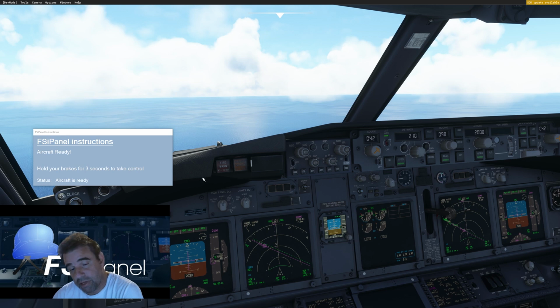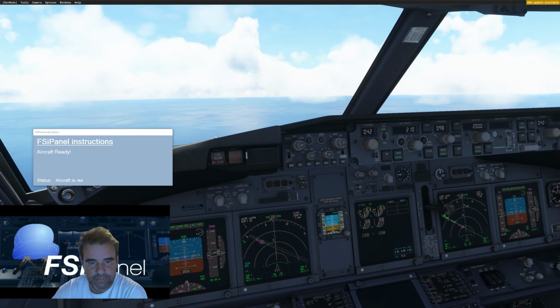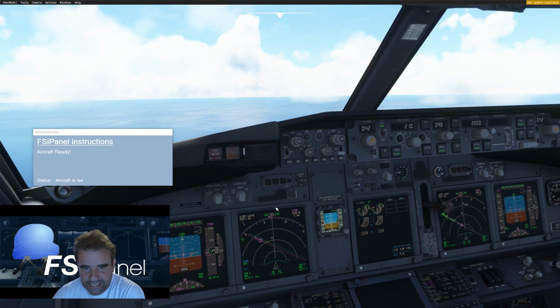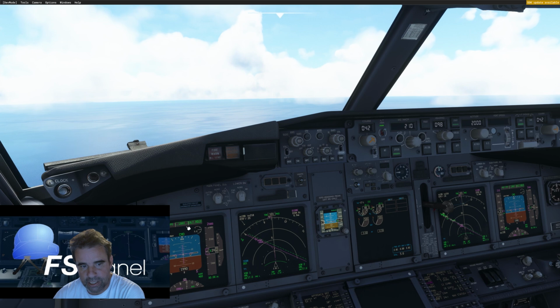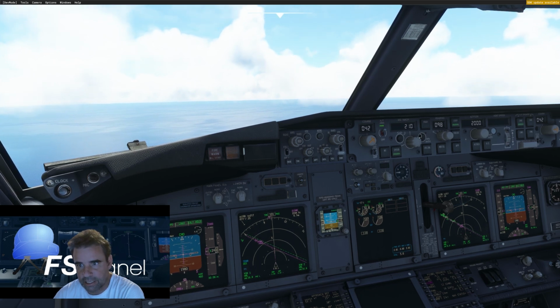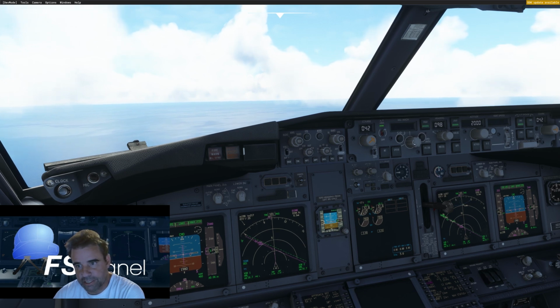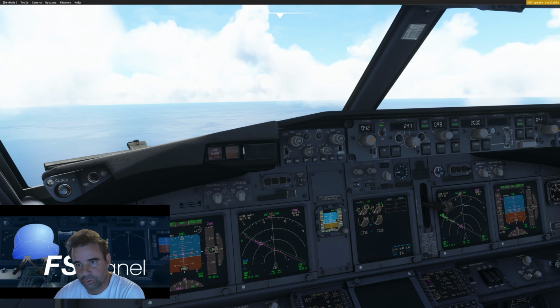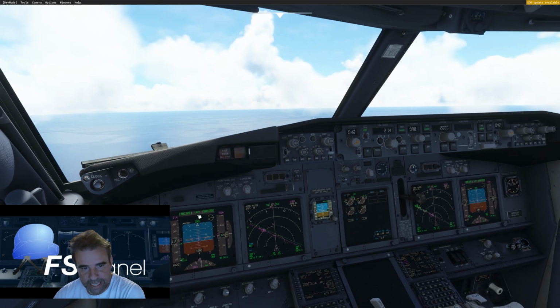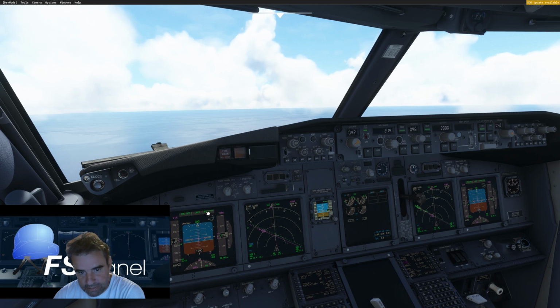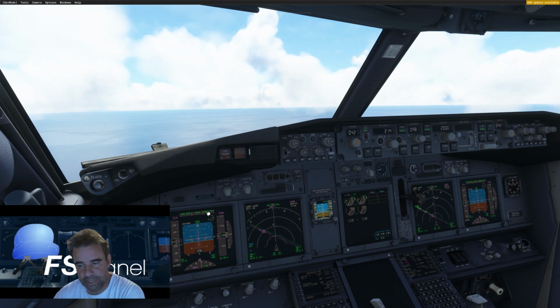All right, so how do we fly from there? Very easy, take over the control. And now what you can do is we are on a steady heading. Arm LNAV. So if I arm LNAV, I will have LNAV captured and the aircraft is maintaining the heading. And now I will arm VNAV. Again, you see the speed increasing. So just go speed intervene, reduce your speed. And now we are in LNAV VNAV path. So we know everything is gonna be working perfectly.